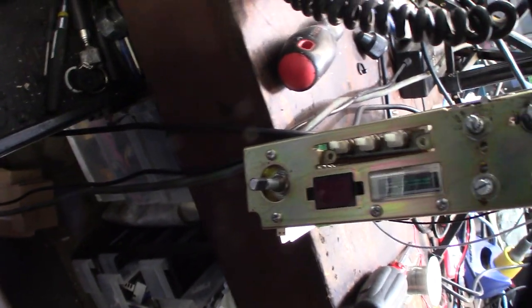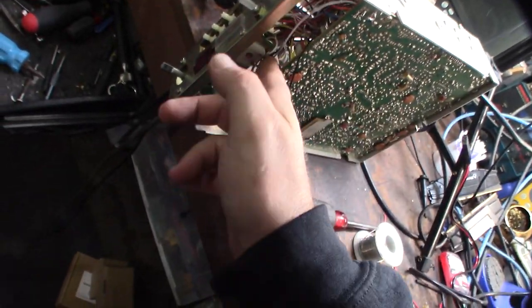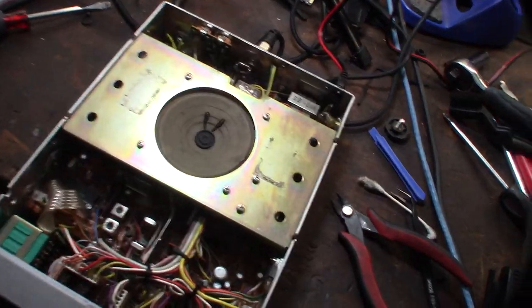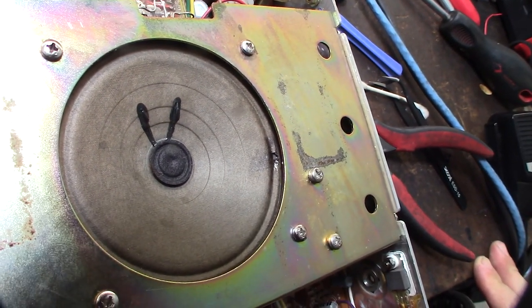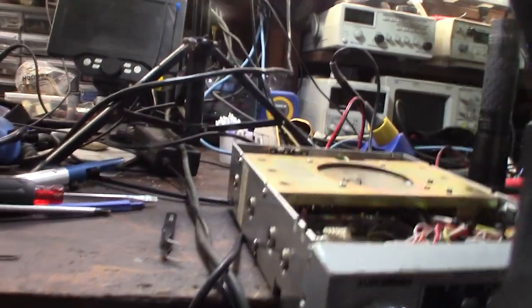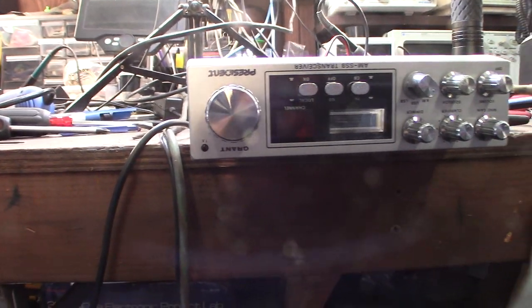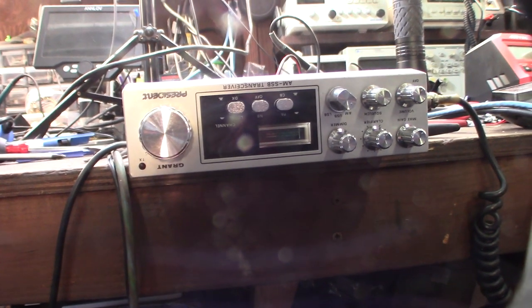The white LEDs look great and the dimmer function works a little bit. I got the VFO pretty straight. For the speaker, I'm using wood glue — I read online that people use it to fill speaker holes. I'm applying it from both sides, getting a first coat dry. I could probably find a cheap replacement speaker, but my other CB spare speakers are too small for this cabinet.